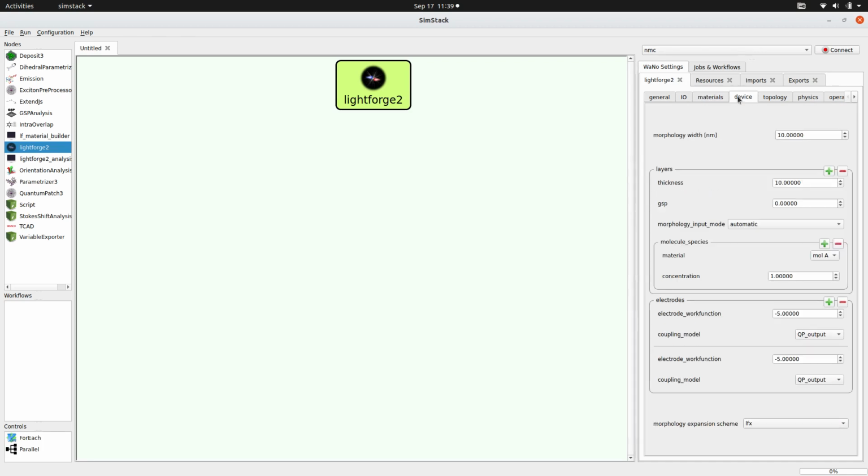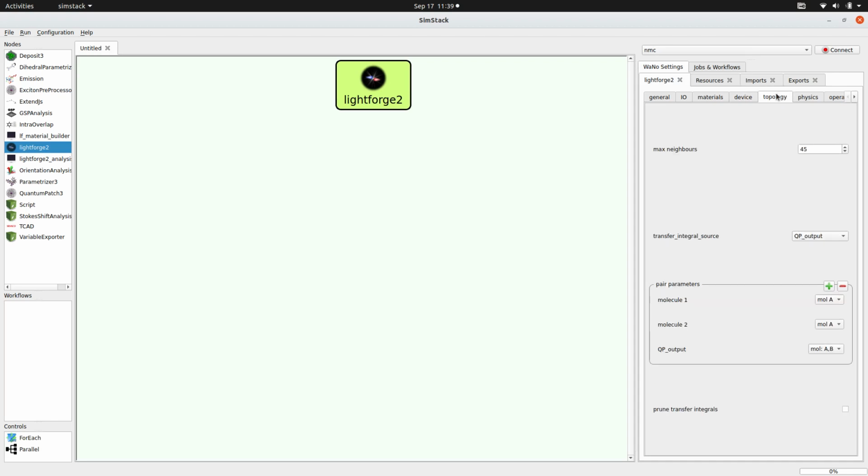In the Device tab, you can define different number of layers and each layer individually. In the Topology tab, you define the connectivity between different materials, for example, transfer rates or charge transfer rates between two species of materials.